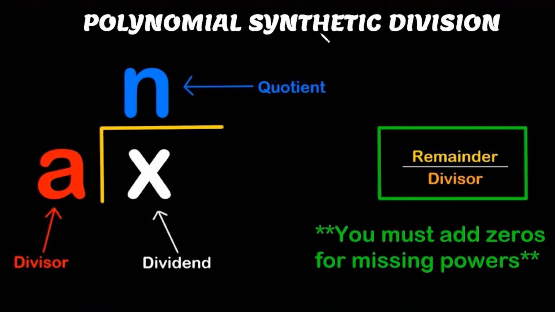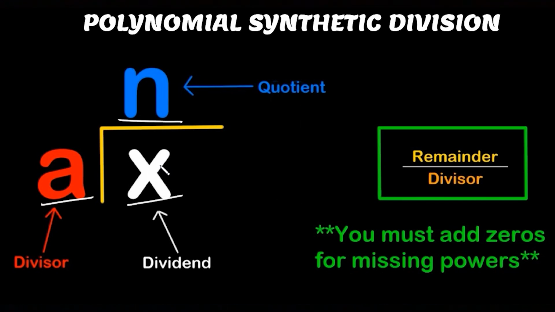a quick review. We know that when we're dividing and we have our division bar, inside that division bar is going to be our dividend. And you can see that right here. On the outside will be our divisor right here. And then our quotient will be up top right here. And again, just like long division, if you do have a remainder at the end, you have to put it over your divisor, all right? So nothing there is changing.